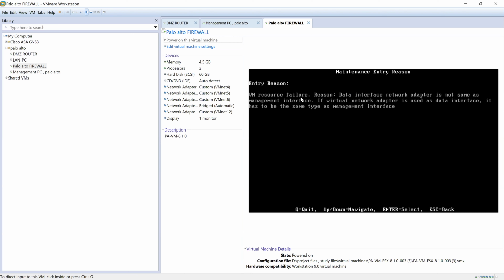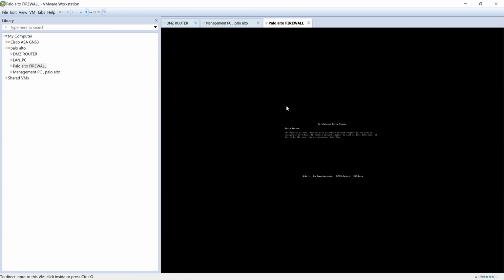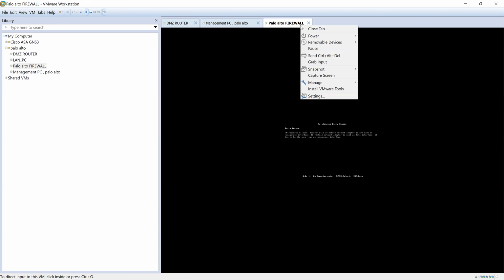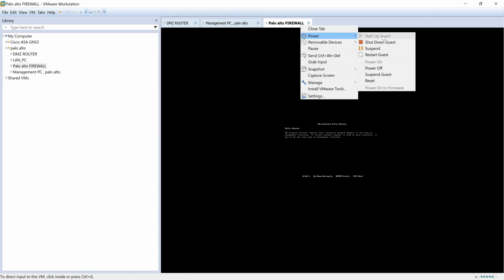Please power on the firewall first. Okay, it's already powered on. I will show you. As you can see, it's already powered on. The only option is that I have to restart the guest or power it off.